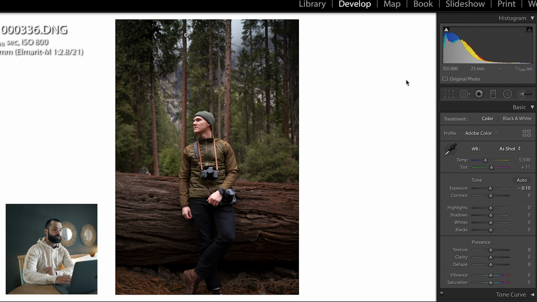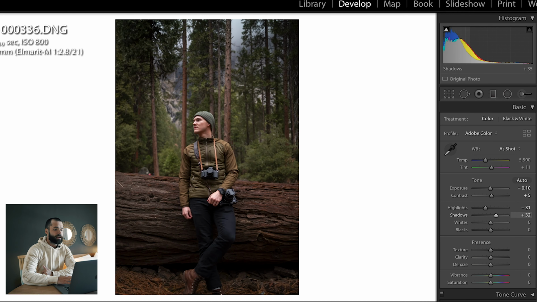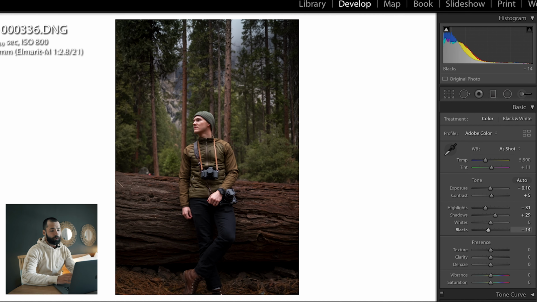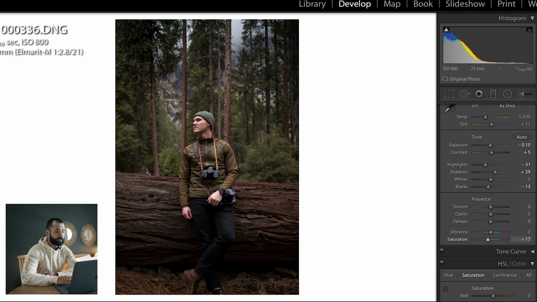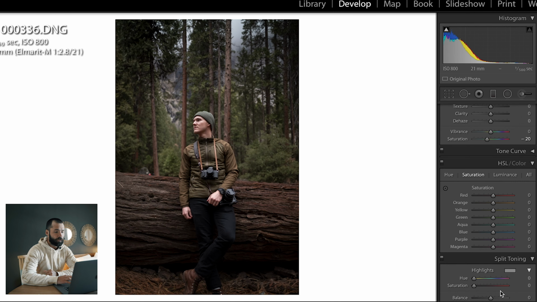So the first thing I'm going to do is adjust the exposure, contrast, highlights, shadows, whites, and blacks. These are all minor adjustments that I do on every one of the images that I take, so I'm going to quickly go through those. There's a lot of greens in this photo. Brandon's wearing green, there's green on the trees, very green image, so I'm going to turn that saturation down a decent amount and kind of sort of kill a lot of the color.